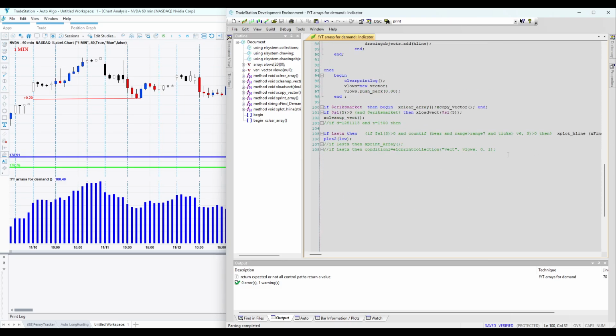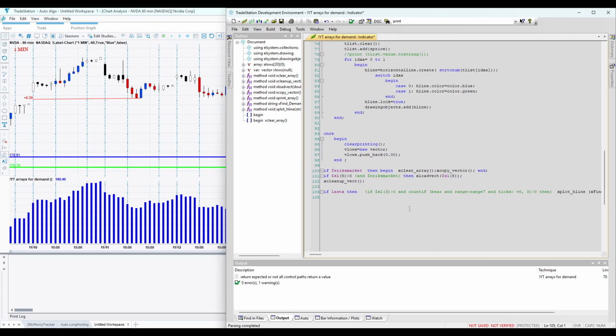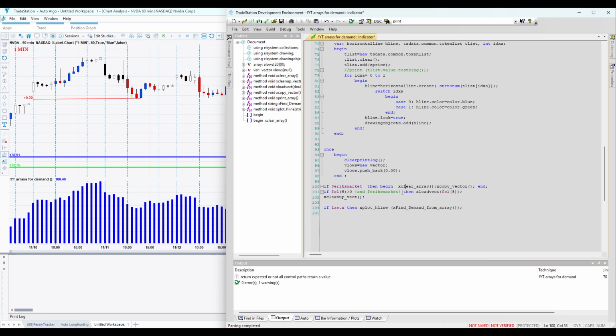I'll add this to the GitHub repository, to the website as well. So you can maybe copy this and play with it a little bit and see if you can find something that works for you in your programs.